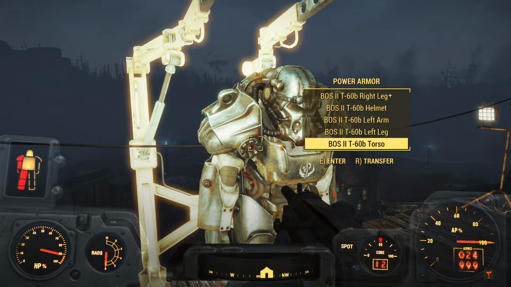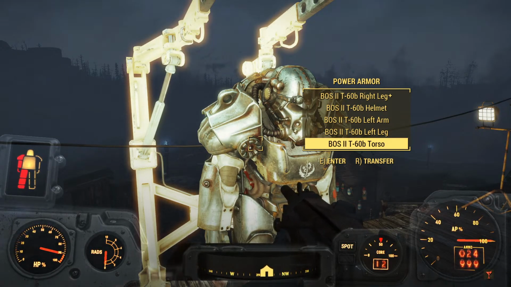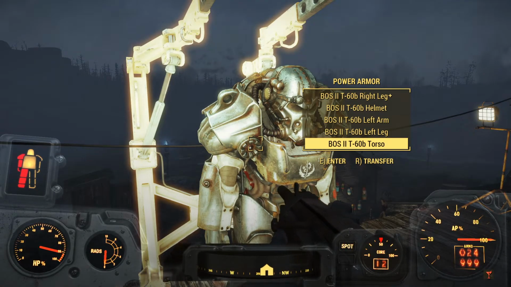Ah, I can explain that. It's an easy mistake to make because several high-tier power armor models can look quite similar, especially from a distance or in the foggy lighting of Far Harbor. As you can see on your screen, this particular suit is actually a T60B model, designated with a Brotherhood of Steel mark.